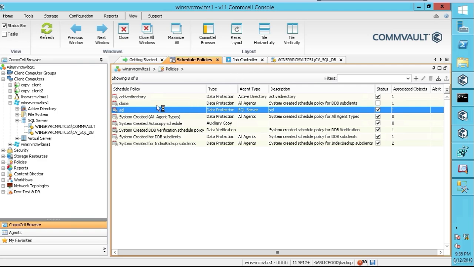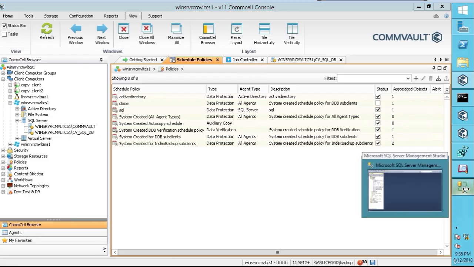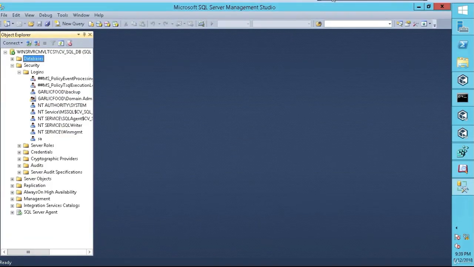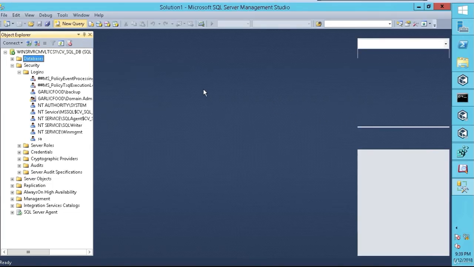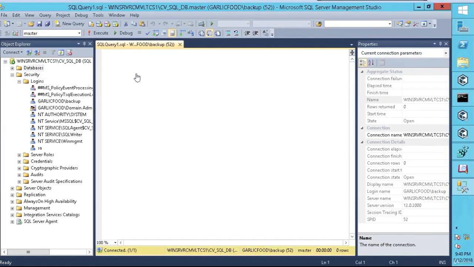So now, let's go over to our actual database and create something. Okay, what we're going to do, we're going to actually create a new database, right? So let's do that. Let's create a new database. So we just hit new query.